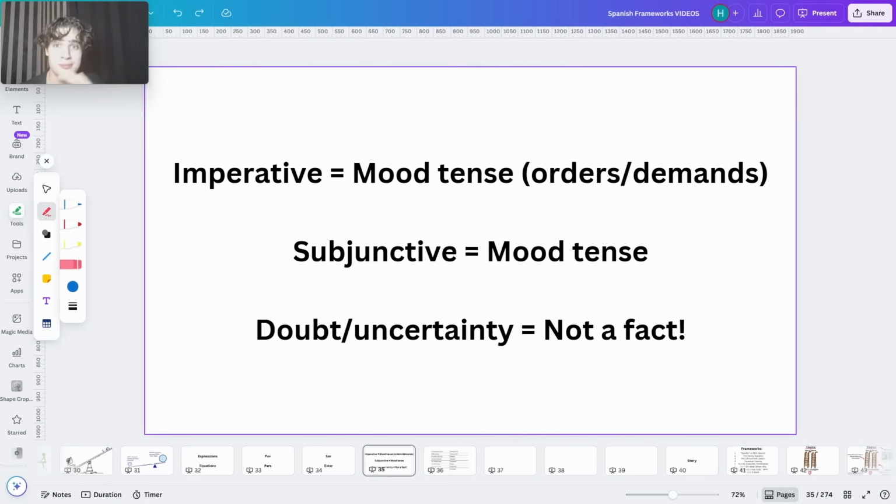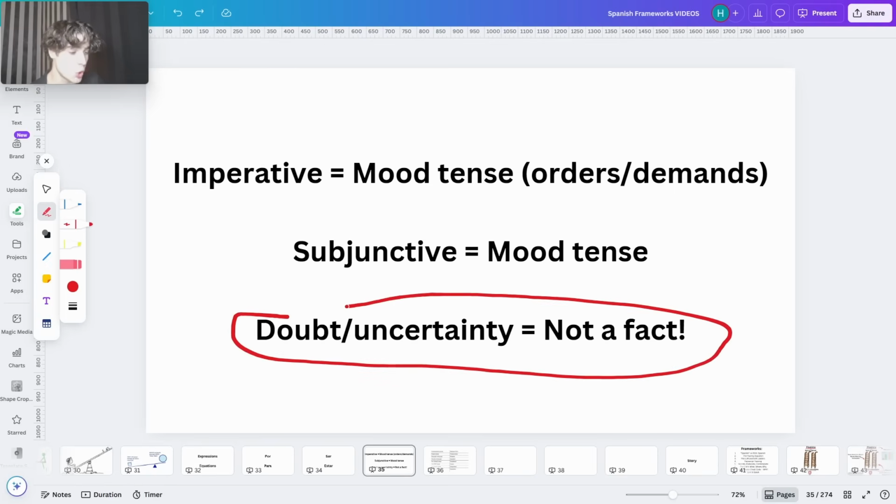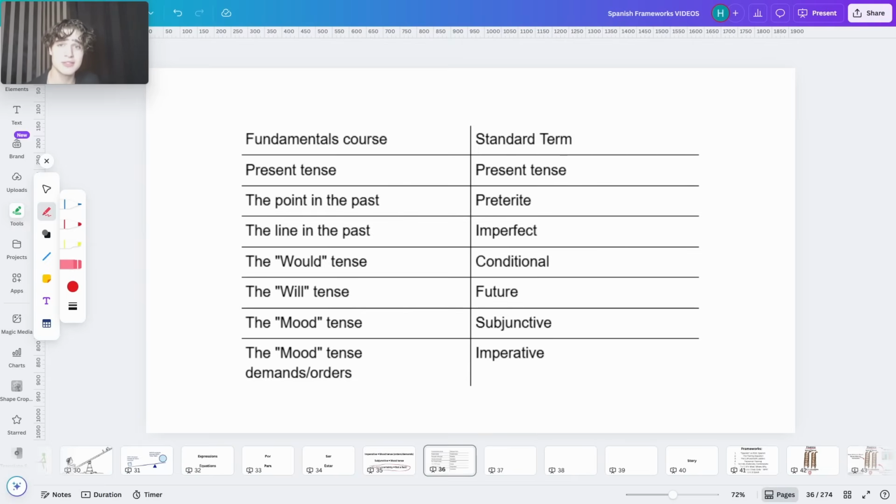And so many people online will just give you the reasons like, oh, hypotheticals, desires, after para que. I'm not trying to give you that BS because there's a long list of different examples of situations. In reality, and I'm telling you this, for basically 99% of situations where the subjunctive and imperative are used, it is because of this right here, this overarching rule that applies to every single one. And so instead of memorizing all these different examples, just understand this. This is when the subjunctive and the imperative are used. And that is the explanation of every single Spanish tense.